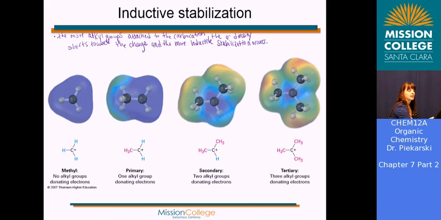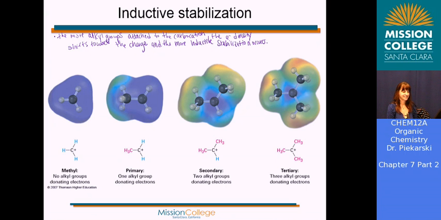And same thing here. Okay? So a lot of times students at first get confused because they hear me say the electrons want to be spread out. And they do. As you can see here, they want to be kind of spread out here. But this blue spot, there's no electrons there. That's the electron poor area, right? So we don't want so much of that. We want that to be more localized, the electron poor carbocation area, okay? And we want those electrons or those alkyl groups to donate electrons towards the carbocation.